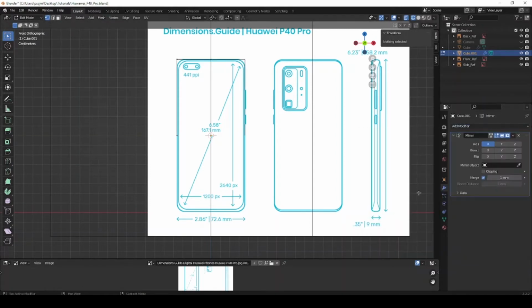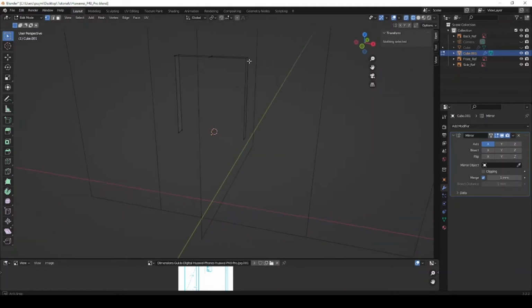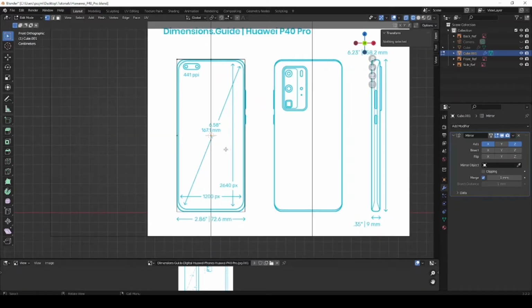So I add the mirror modifier, and then you see that this side here is added, because it's selected on the x-axis. So it's from here to here, this is the x-axis, so it's adding a copy of this on the other side to reflect. Yeah, it's like a mirror. So now we want even the z-axis, which is this bottom part, to have that edge. So we're going to select the Z, and then it's selecting all. You see now we have that frame.